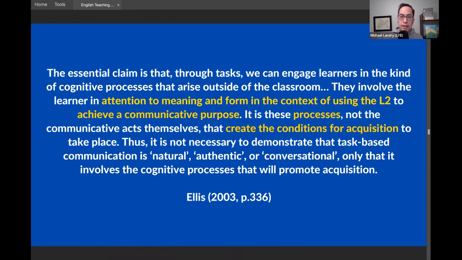They're thinking of things, cognitive functions. They're doing things like comparing and contrasting. They're problem solving. They're using critical thinking skills. And it's those cognitive processes, as Alice says, that really promote additional language acquisition.